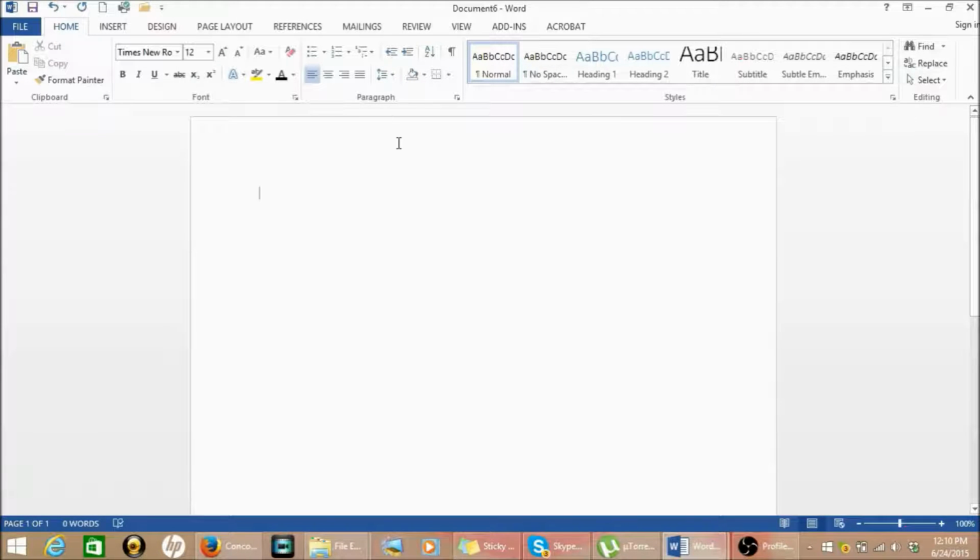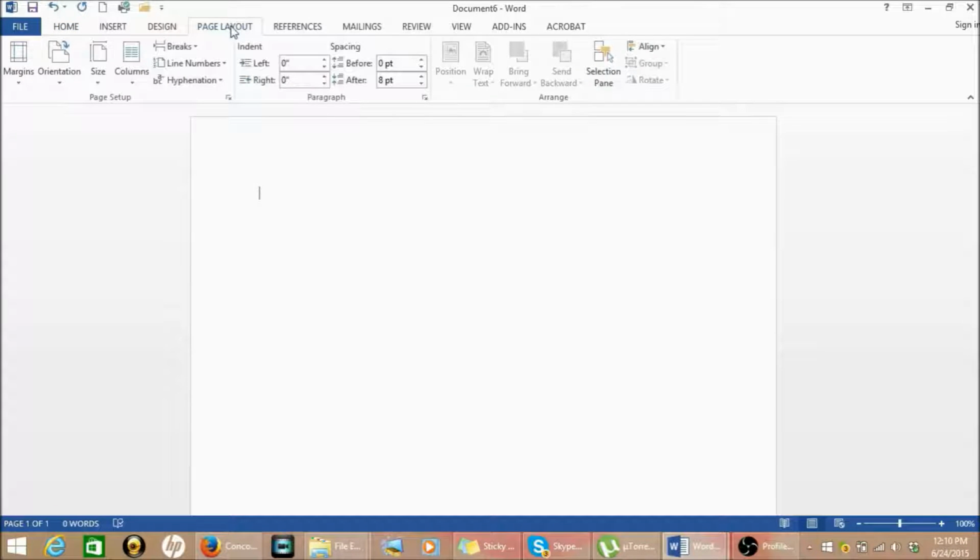I'm forgetting one really crucial thing, and that is going into page layout. For some reason the default for Office 10 and 13, or maybe 7, but I know at least 10 and forward, they have this after set at 8. You've got to get rid of that for APA style, or you end up with additional space between your paragraphs. And we definitely don't want that, or whenever you hit the enter key. So I've gotten rid of that.